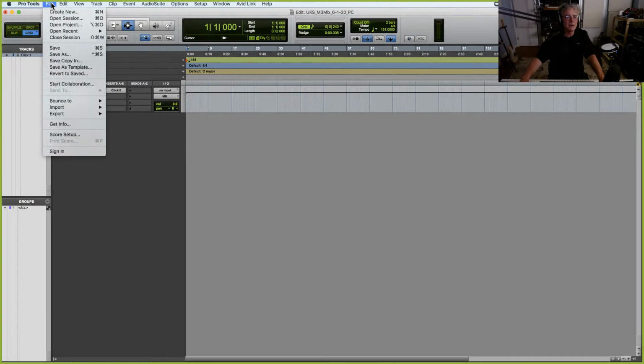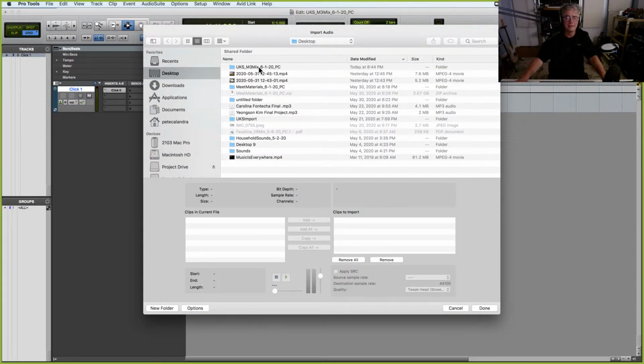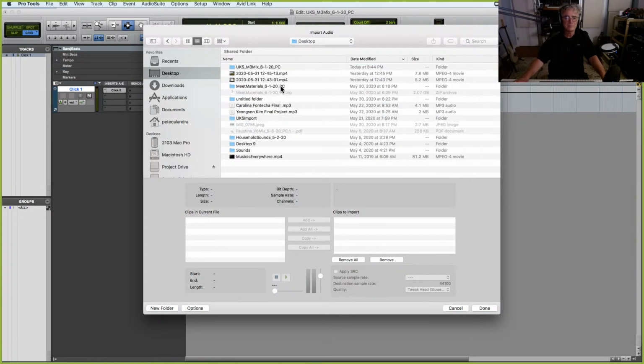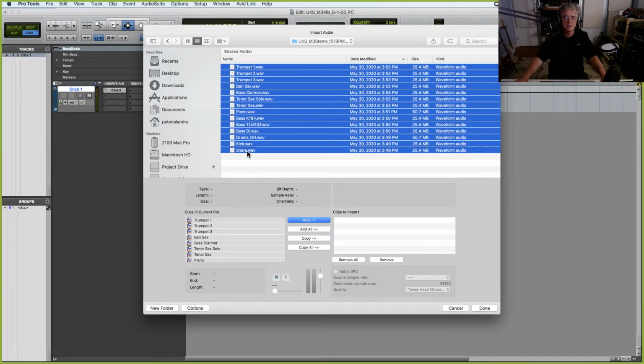And then I'm going to import my audio. Right? And there's a key command for this: Command-Shift-I. And then I'm going to navigate to my desktop. Oops, not there. And I'm going to select all of these. And this is very important, and I don't know how this works on Logic and the other software. But you want to make sure that all of your material for your project is in one container, in one folder with various subfolders.